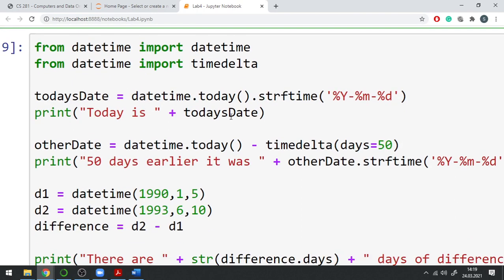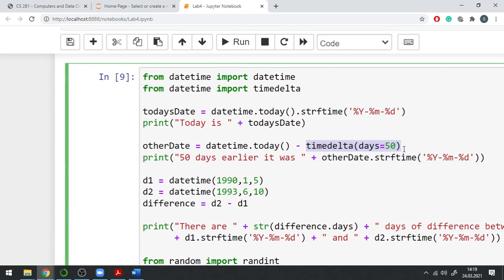For example, there is this timedelta function to describe a difference in terms of days. I can find today's date, and then I can subtract 50 days from that, and putting it into the correct form, I can show what day it was 50 days earlier, for example.